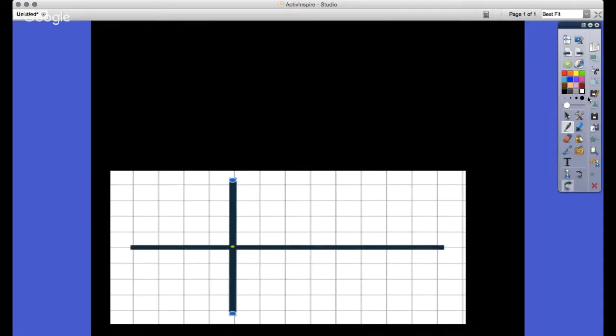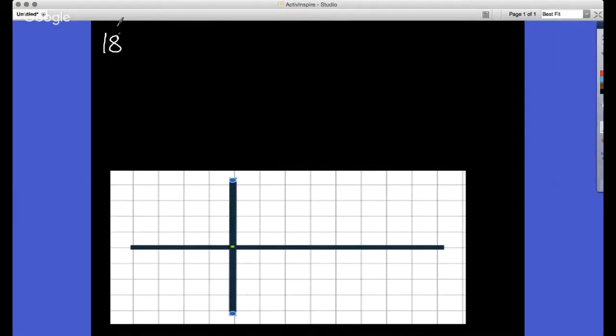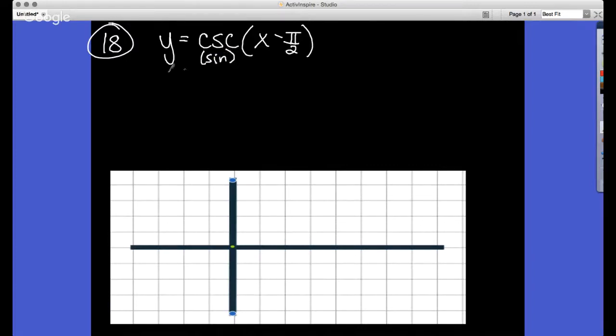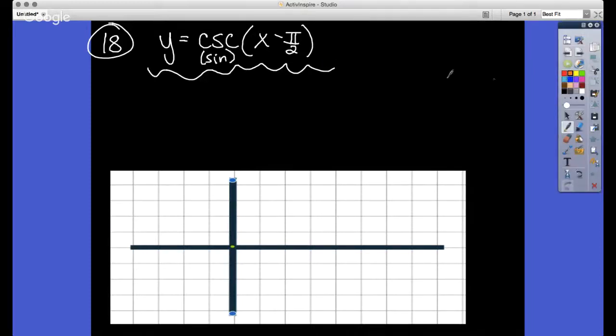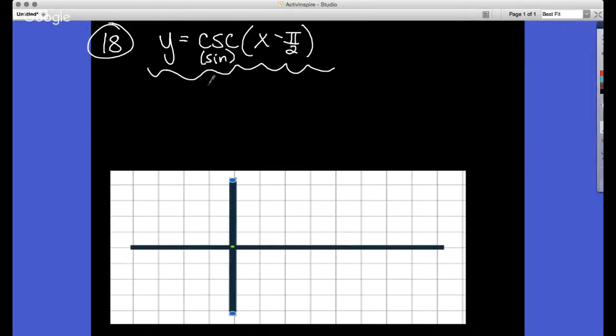I like all the ones that, a lot of these, it's just trying to dissect it, right? So for instance, like 18. 18 is a cosecant one, so we're going to graph it like sine, right? So the individual that talked to me just a second ago about, hey, coach, why do you start at the top? Why don't you go through? Well, you're going to see here that with sine, because sine and cosecant go together, it's going to go through that first point rather than going at the top. So let's take a look at that, okay? And yes, then I'll go to number 14. I'll do 14 next, okay?